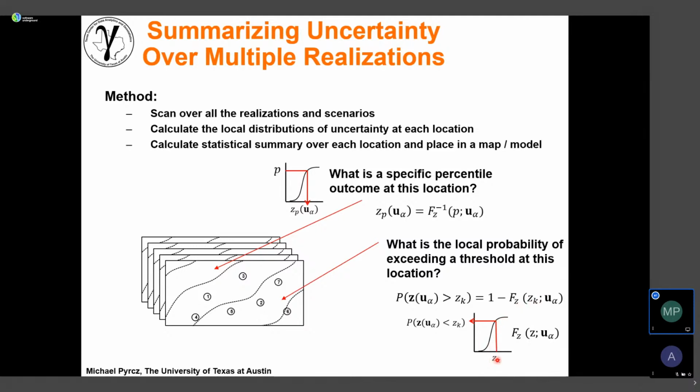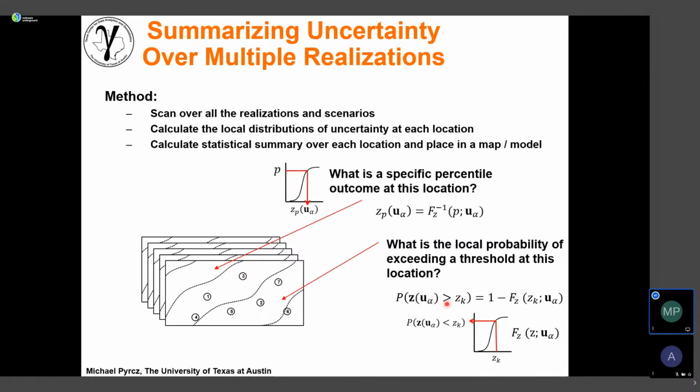We can calculate what is the probability of having a value that is equal to this or less. That's the probability of exceedance. That is the probability of exceeding that value, and that can be calculated just by taking the cumulative distribution function.